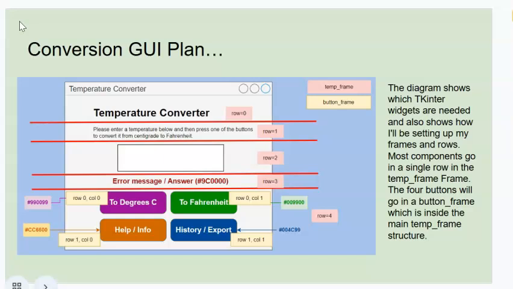Once you've done your planning, you'll want to go ahead and develop your components. It is common to put in additional planning slides, and in this case, before I make a GUI, I need to work out where I'm going to put the widgets. This diagram will make a lot more sense once we start coding the GUI.